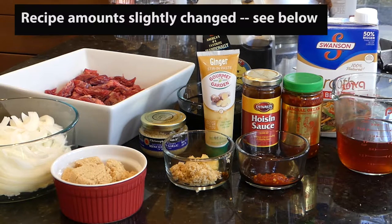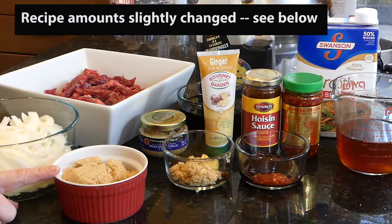You also want oil, which I don't have up here for cooking, but we want 2 pounds flank steak, and I've cut it in nice strips. Remove some of the fat if you're able. And then I have a very, very large sweet onion sliced up. 1 cup of brown sugar.